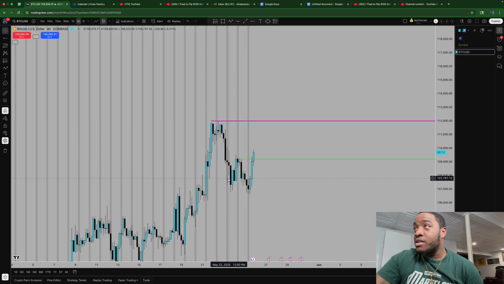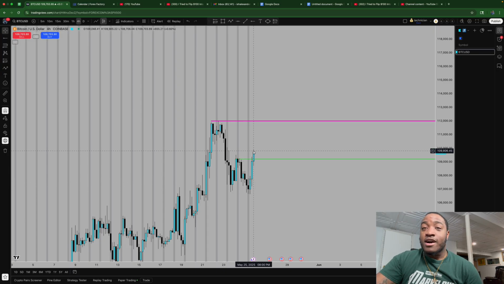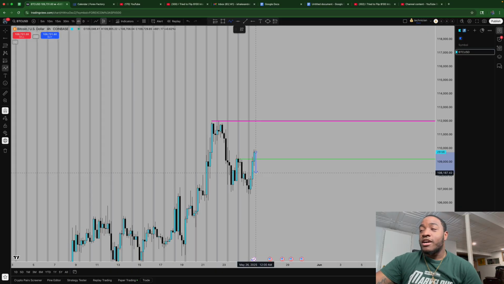So boom, it was coming down, lower high, lower low, lower high, lower low, higher high. It looks like it's about to break up to the upside, which in that case, we're gonna wait for the retracement back down. Sorry about that. I had an alarm set. But yeah, come back down, retrace to keep going to the upside. That's what we're hoping for.